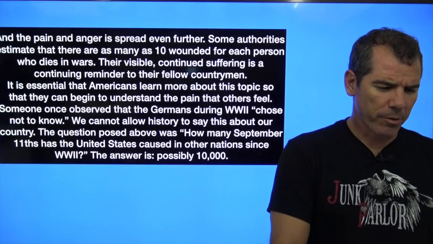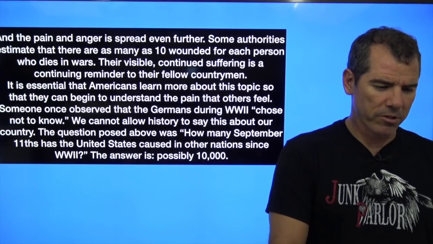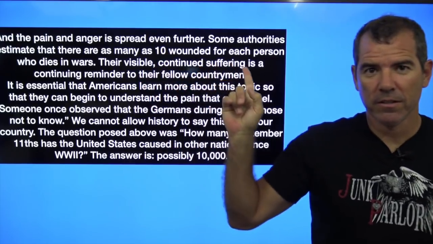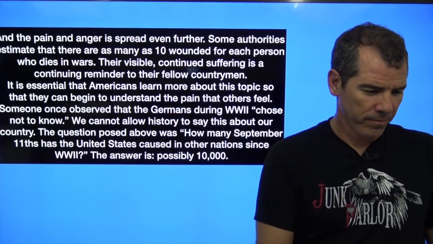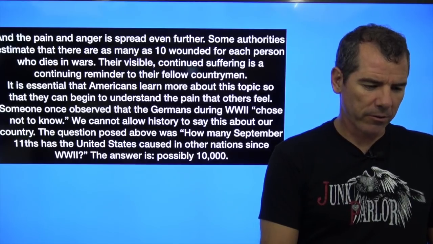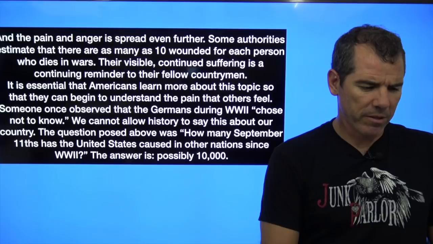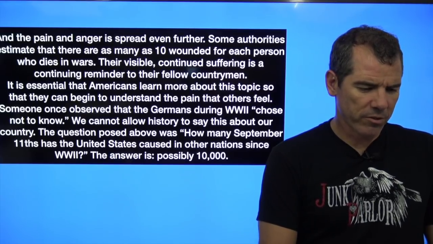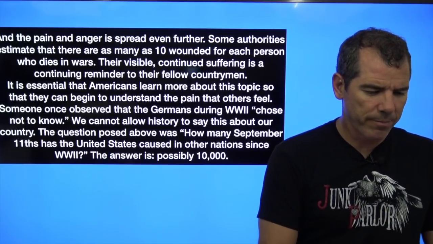The pain and anger is spread even further. Some authorities estimate that there are as many as 10 wounded for each person who dies in wars. 10 to 1. For every 1 casualty, there's 10 wounded. Their visible continued suffering is a continuing reminder to their fellow countrymen. It is essential that Americans learn more about this topic so they can begin to understand the pain that others feel. Someone once observed that Germans during World War II chose not to know. We cannot allow history to say this about our country.